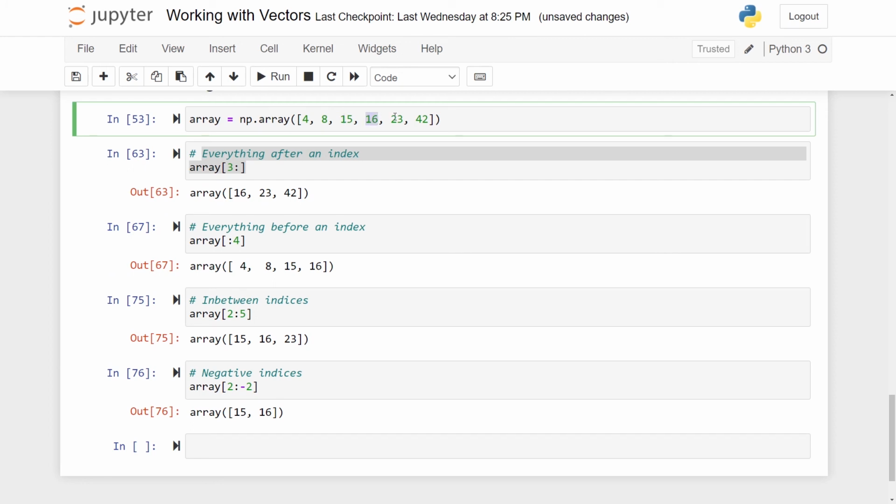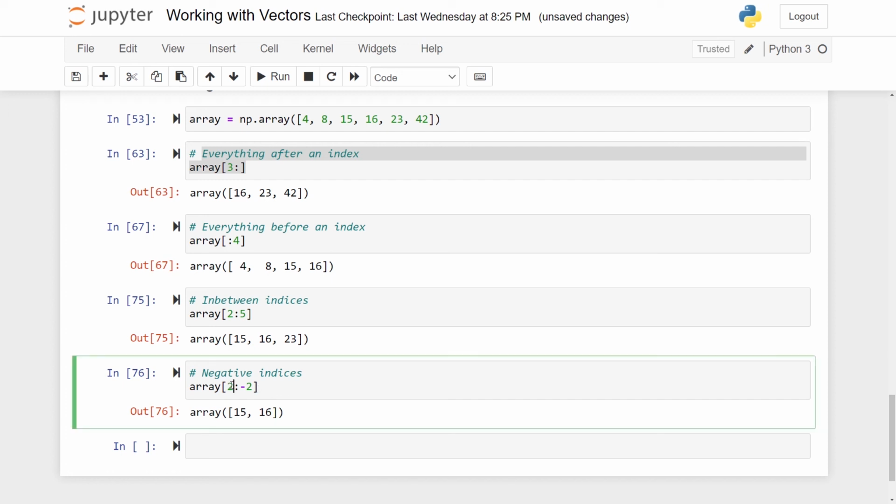That's the 3rd one, but then here 23 is the -2nd index. Remember, we get -1, -2, and it's always exclusive at the last one. So this here, the 23 one, will not be included in my slice. So a very common way to now write, say, everything except the last one is just, yeah, I want to start from the beginning, and I want to go all the way up until the final one.